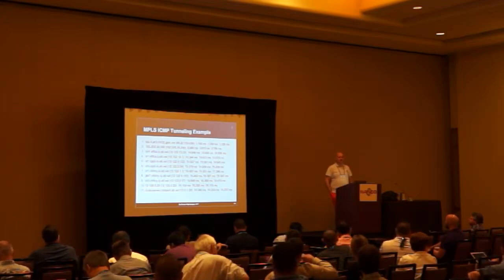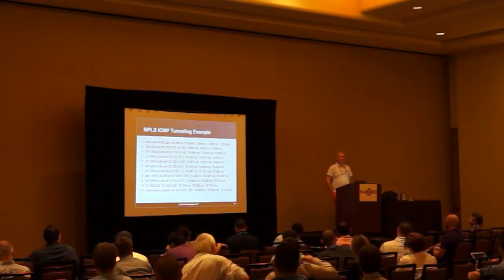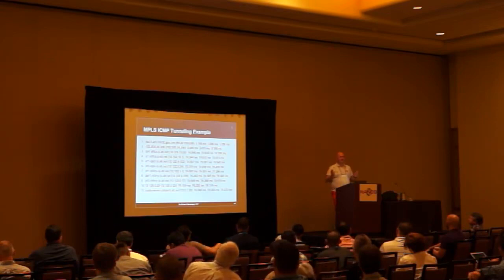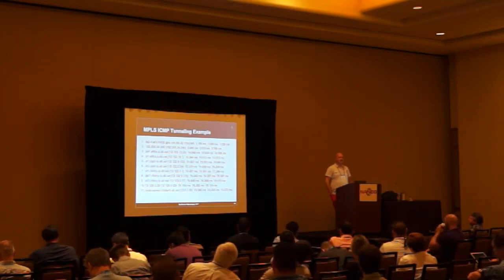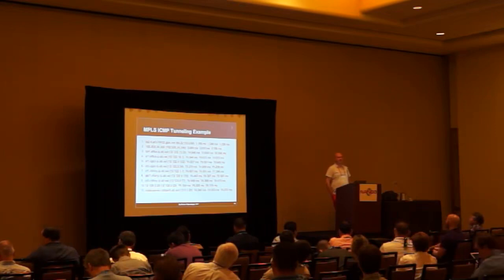Yeah, certainly a lot of people will just turn off the TTL decrement, so like you said, you don't see this at all. The LSP is treated as though it was one single hop, and so you don't have a router in the middle dropping it, exposing itself. Yeah, that's very good at hiding that type of stuff from traceroute. There's lots of other ways you can get around that. If you poke and prod at different networks, for example, if you can guess someone's loopback address, oftentimes you'll find you don't have a way to hide those LSPs, and you'll still be able to poke and see the hidden core.